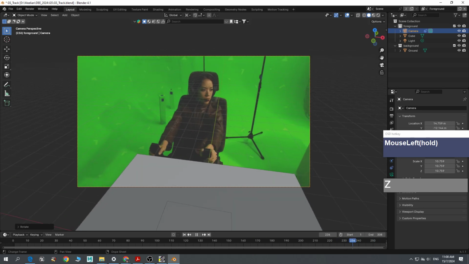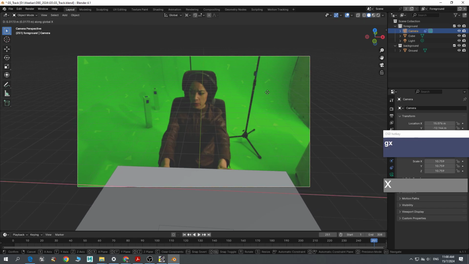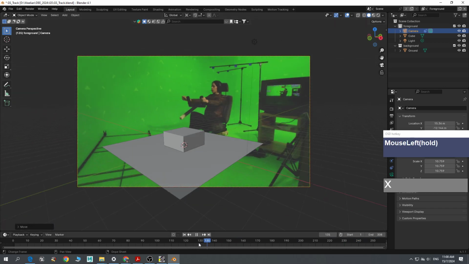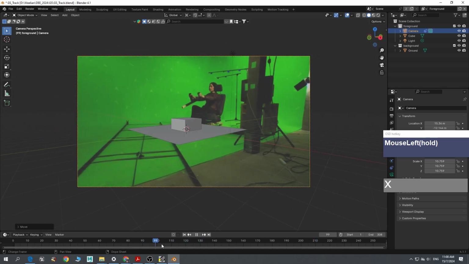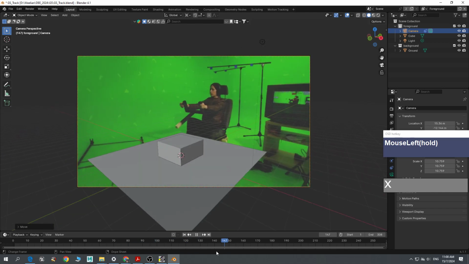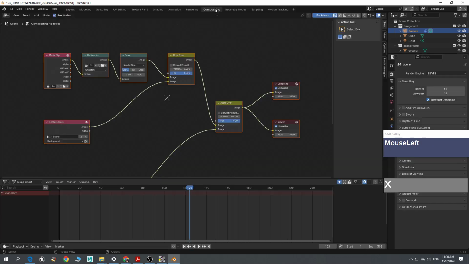And also you notice that the point is not really at the center line, so I can move this along the x-axis, grab the camera, press G followed by X, then I can move it until the green line is sort of like cutting her slightly in the center. Alright, so this will make it easier for me to line up whatever vehicle or any CG elements that I want to put her in. Okay, so my lineup now looks good, but let's take a look at the compositing section here.